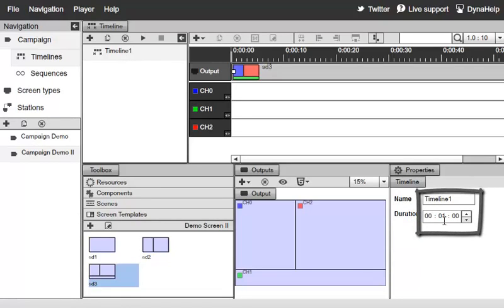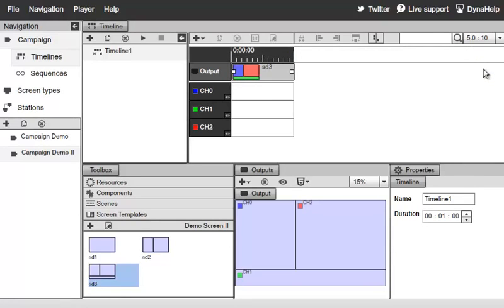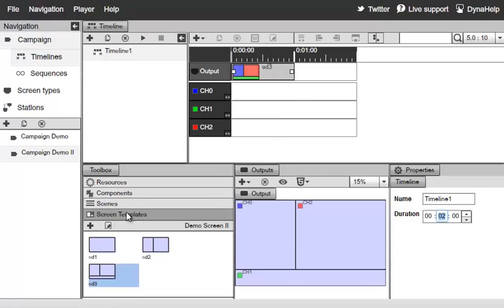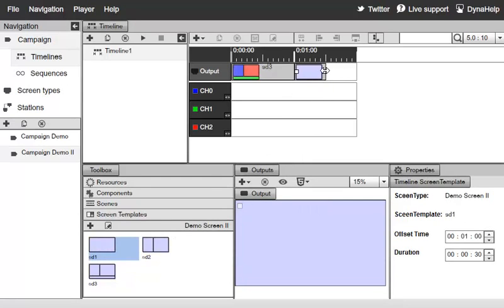Now let's say that I want actually to have this timeline run for 2 minutes, but after 1 minute I want to switch from a 3 screen division configuration to a full screen. So let me go ahead and zoom out a little bit over here. And you can see that right now it's 1 minute in length, so I'll go ahead and set this to be 2 minutes in length, so my timeline is twice as long. And what I want to do now is switch to a full screen after 1 minute. So I'll switch over here to my screen templates, select screen division 1, which is a full screen configuration, drag and drop that to the timeline, and set it to be exactly 2 minutes to reach the end.